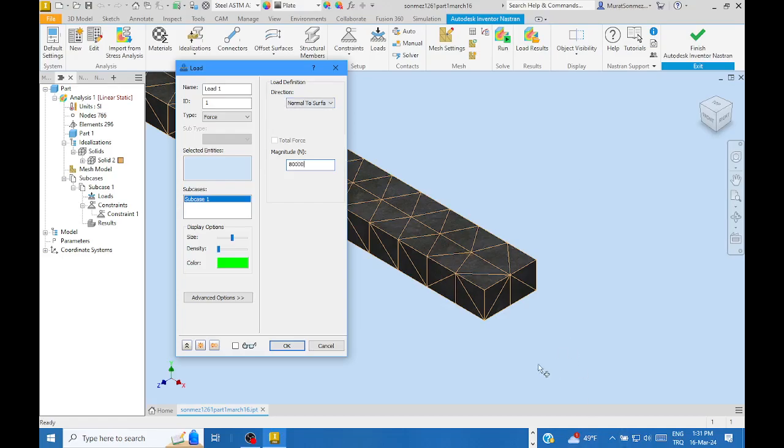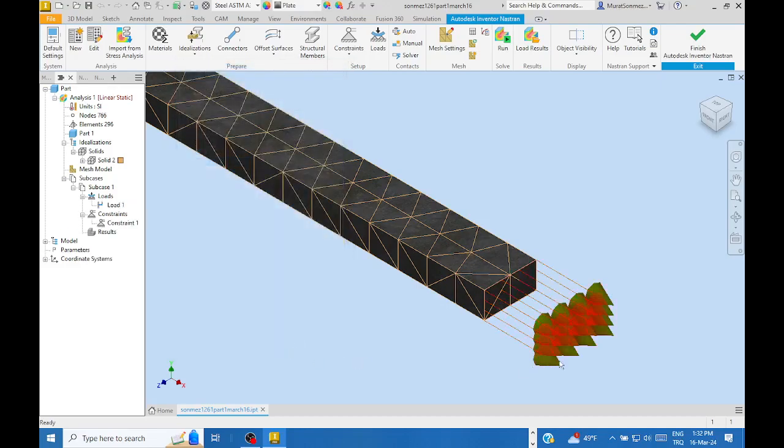To prevent misconsiderations from having more than one arrow, use this density facility. Hold it and move it a little bit away from the limit to the right, not too much. If you have only a few arrows, another person can say that it is not a single but a distributed load. This is sufficient. Then indicate the surface and click on the OK button. You see we have not only one arrow but more arrows.